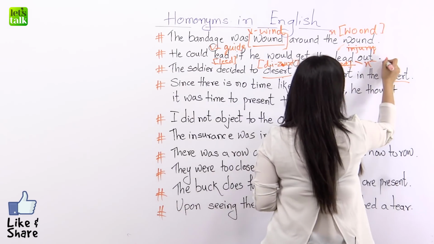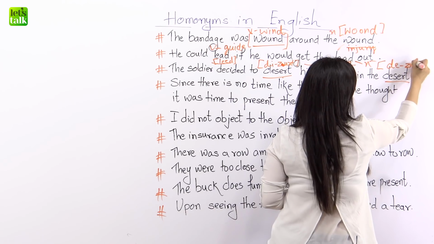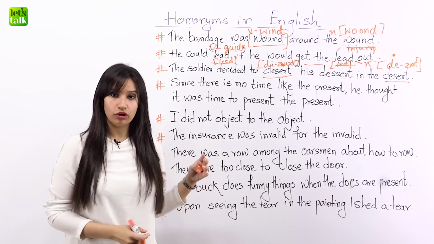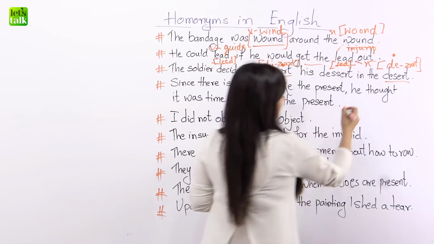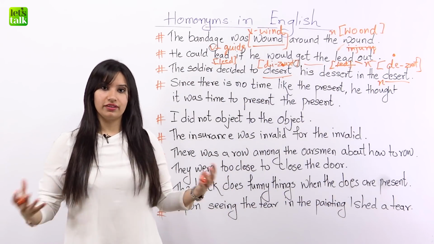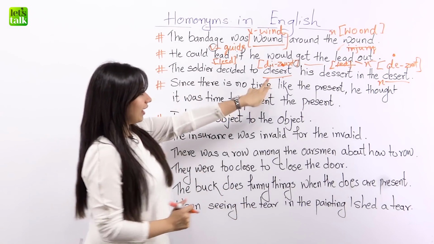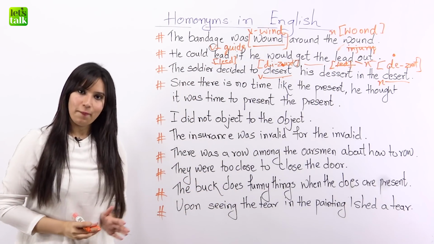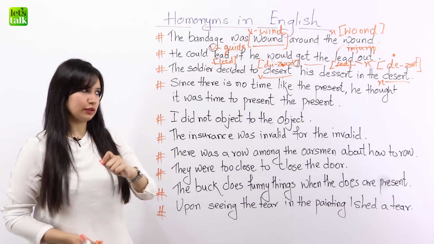So this one is pronounced differently. Here the stress is on the first syllable. We do not call it dessert, we call it desert, and desert is a noun. Desert is a very common word, an arid area where there is no water and there's a lot of sand. I didn't need to explain that though. So we have a verb here and a noun there. Same spelling but different meaning and different pronunciation because we are stressing different syllables.